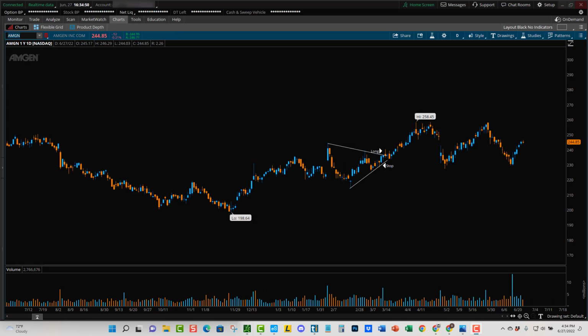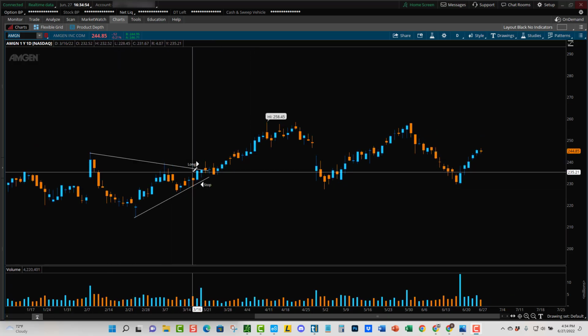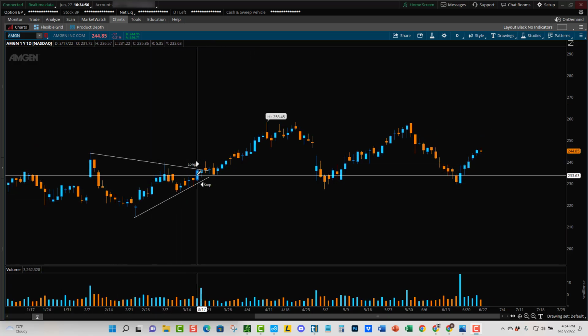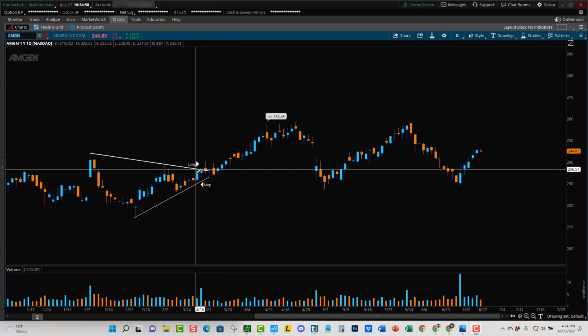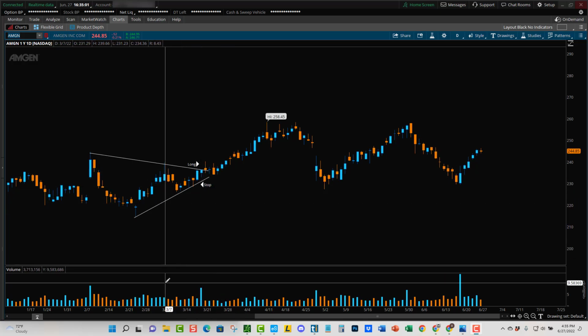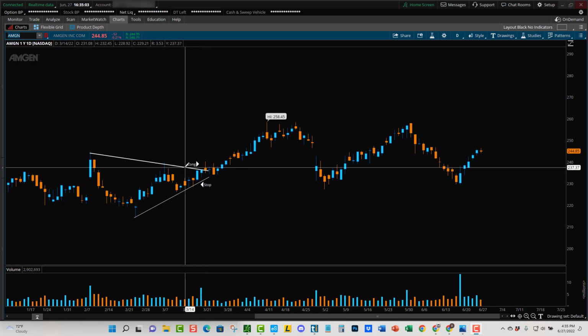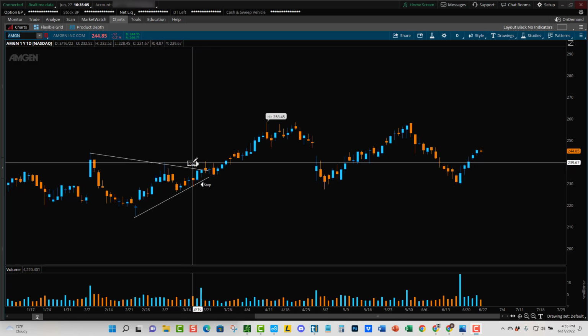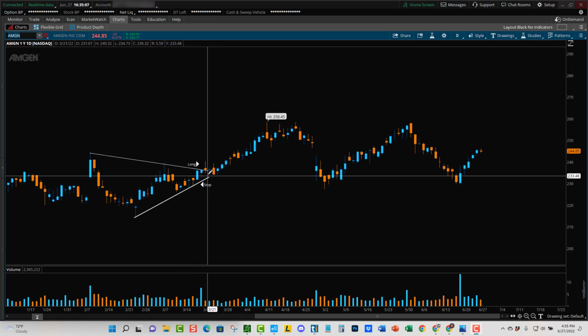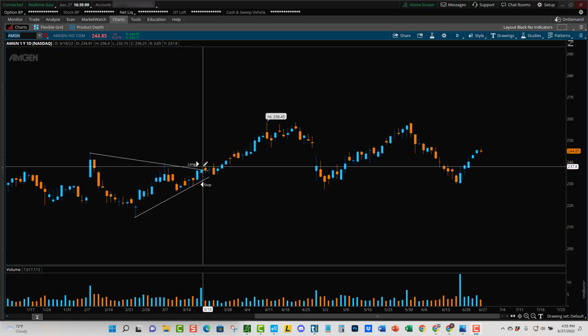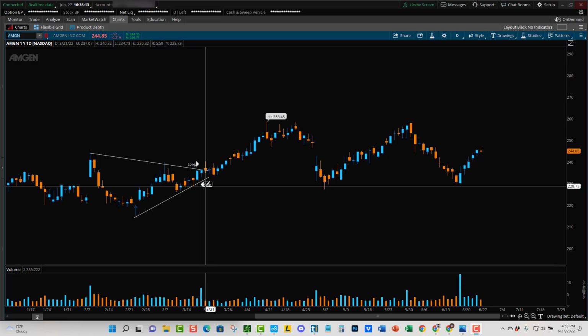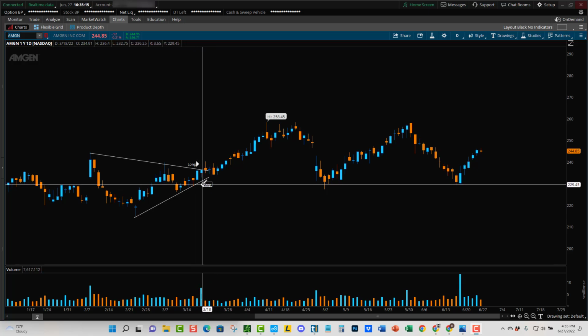Now let's take a look at a bullish example, and I want to show you it's not completely perfect. Many times you'll see patterns, but they're not completely perfect, and you'll see fake outs as well at times. I want to show you an example here with AMGN. You'll see price right here coming to that apex point. It broke out, so this is where you would take a long position, and you would put a candlestick close below here, or if price comes down below the base of that apex area.